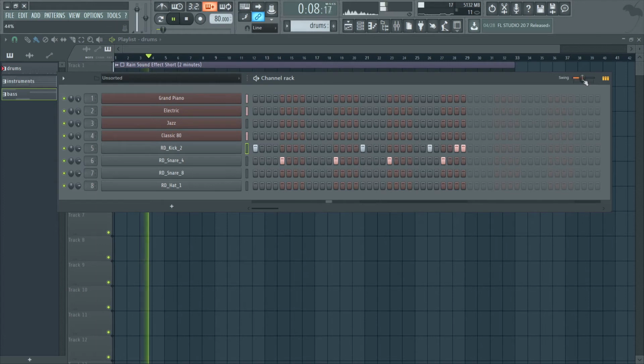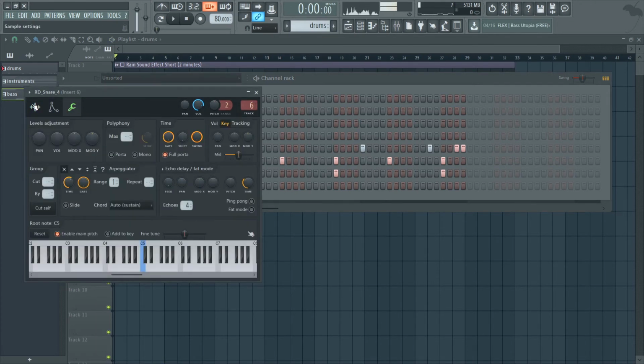Let me turn up the swing. Alright, let me put this off time. I'm going to go right here to the wrench tool, take the time shift so I could put it off beat a little bit, give it extra rhythm.